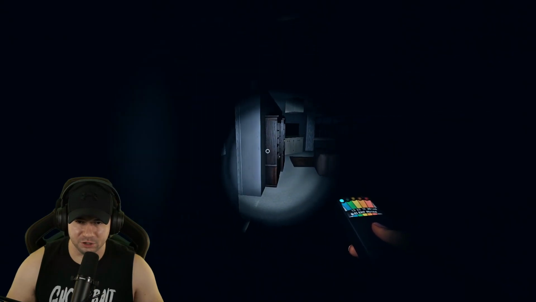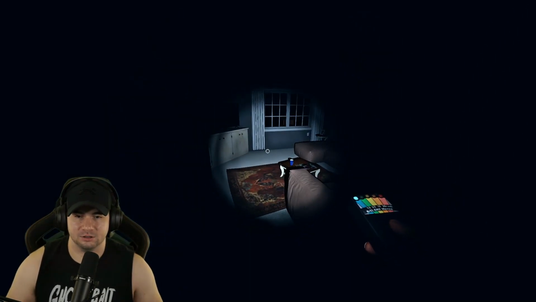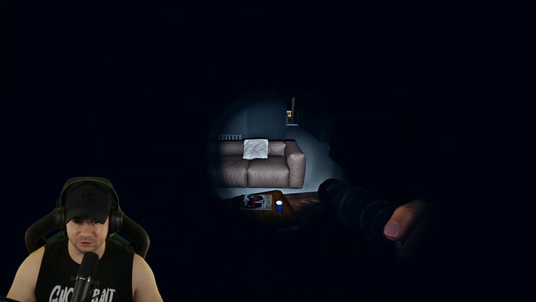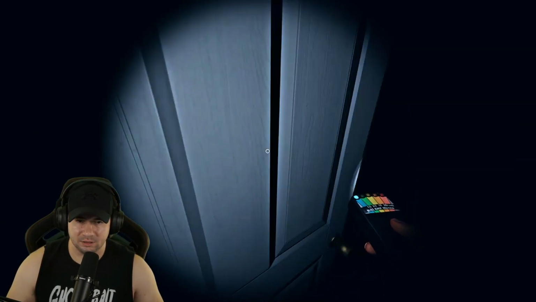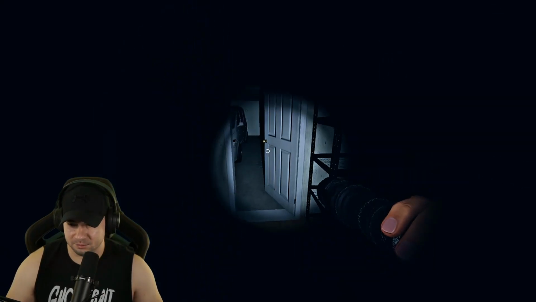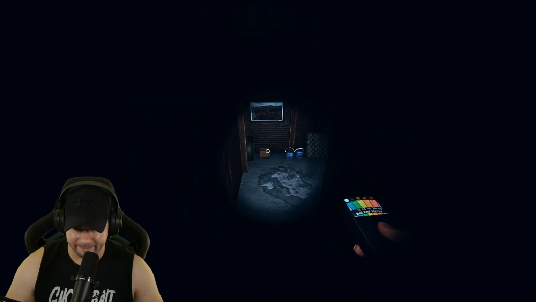Good old Tanglewood. My favorite map. Hello? What was the name again? Gary Skinner. You really don't need the pictures of the cursed possessions, but hey, they're pictures. Gary, give us a sign. Hey, here's the bone. Beautiful pelvis.